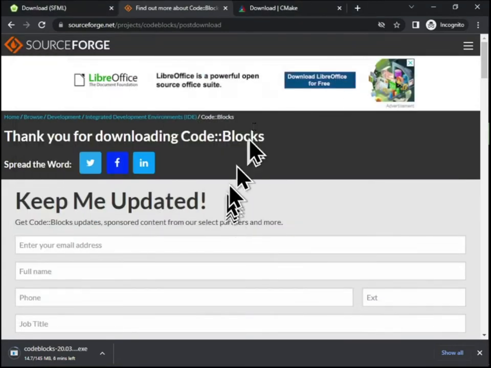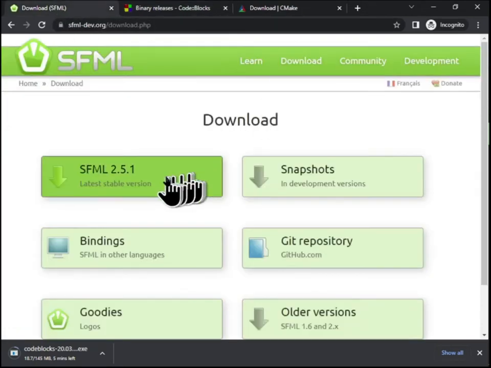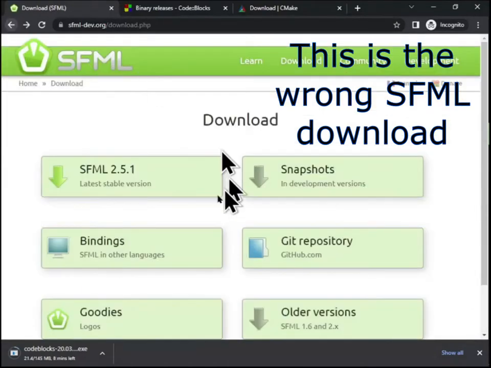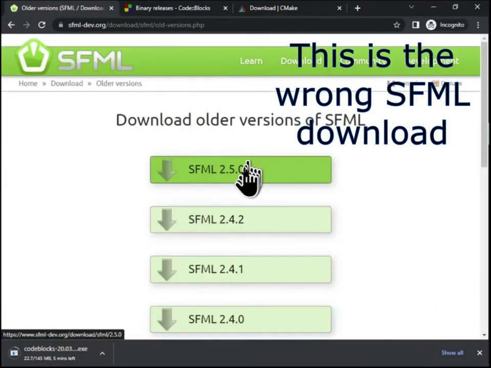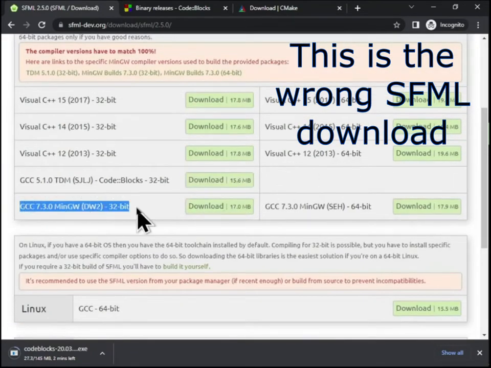So I'm going to download and install this wrong version, and it's going to lead to a lot of problems. Make sure you get the right version, or else things aren't going to work. It can still work with the 64-bit version, but you have to do some things differently. But either way, it should work with both. There are just some differences you have to handle when you use 64- versus 32-bit.